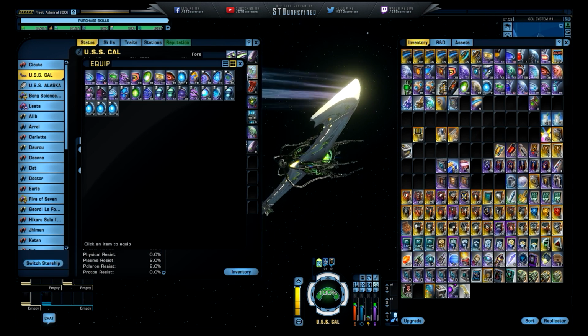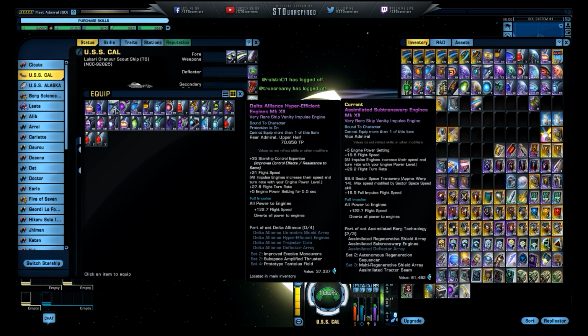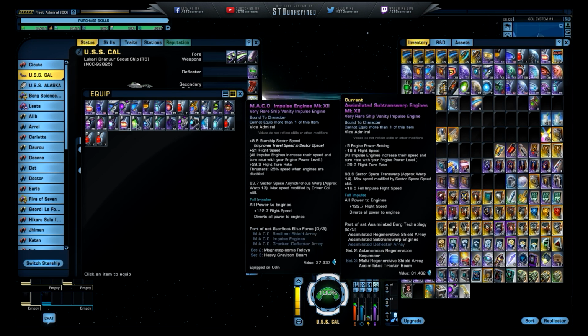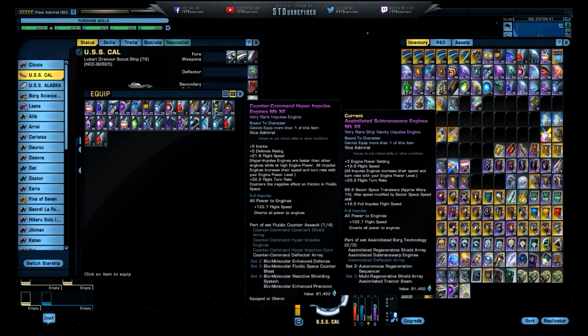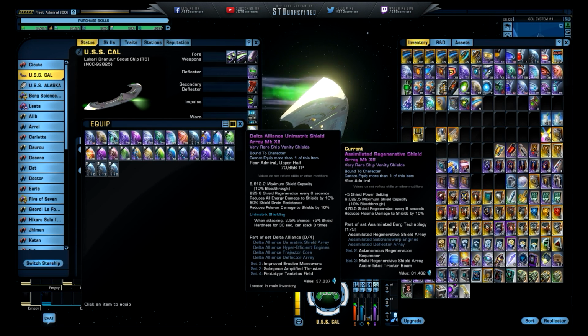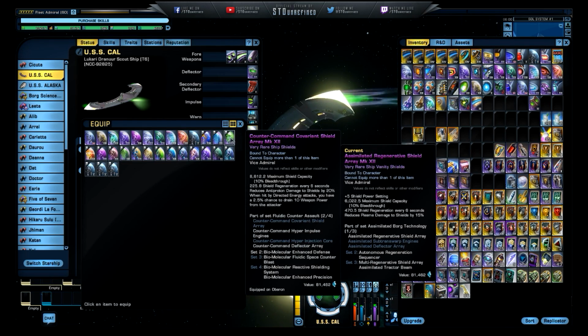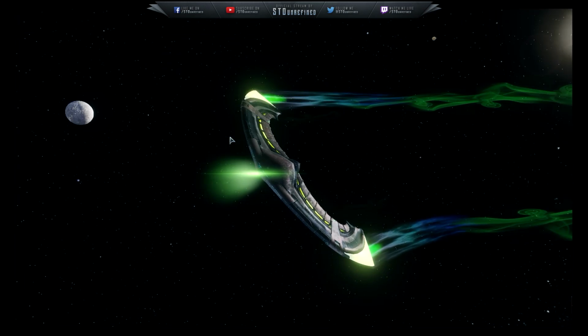All right. Counter command. Where are my counter command engines? And Delta. See, this is what I mean. All of my items are all over the place. Counter command. Here we go.